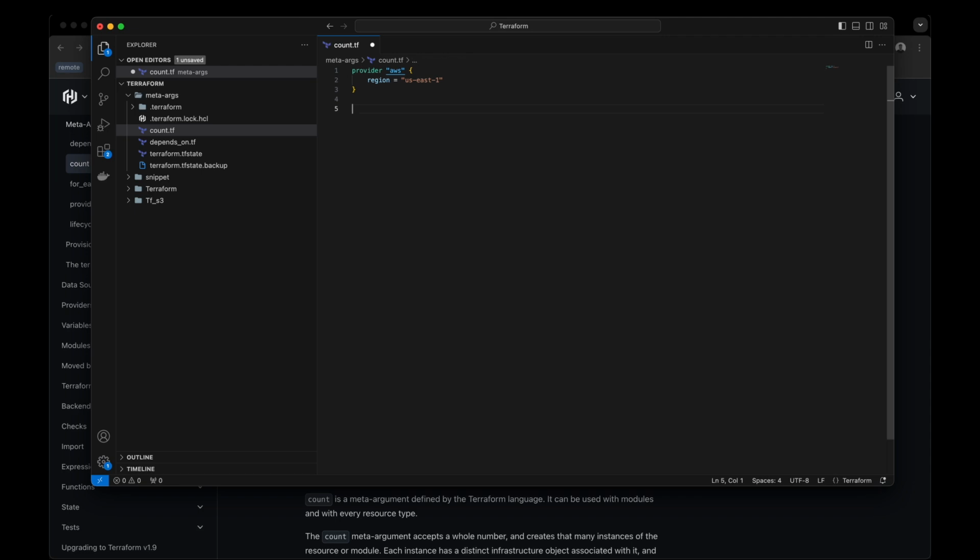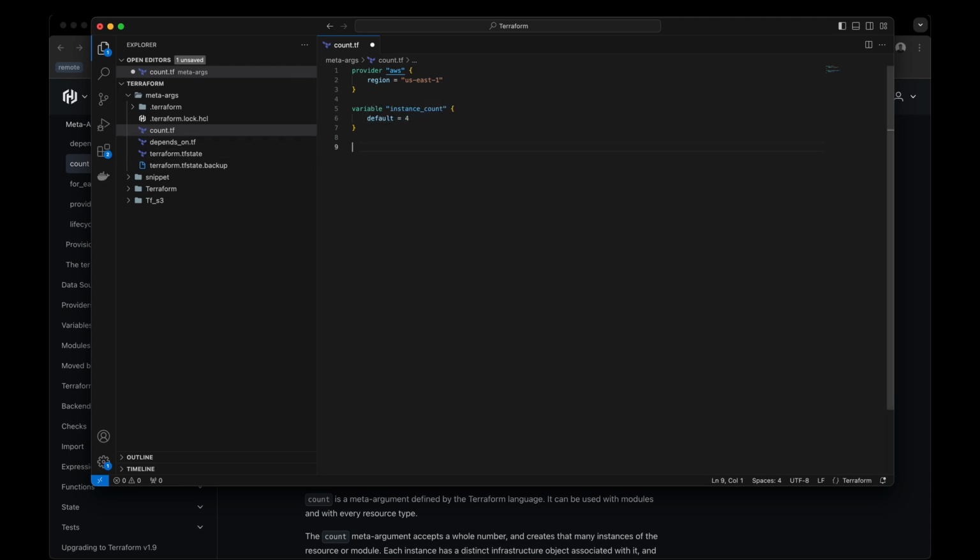Then we will create a variable and name it instance_count. We will put a default value of, let's say, 4. We want to create four instances. So we are going to use this variable for our count.